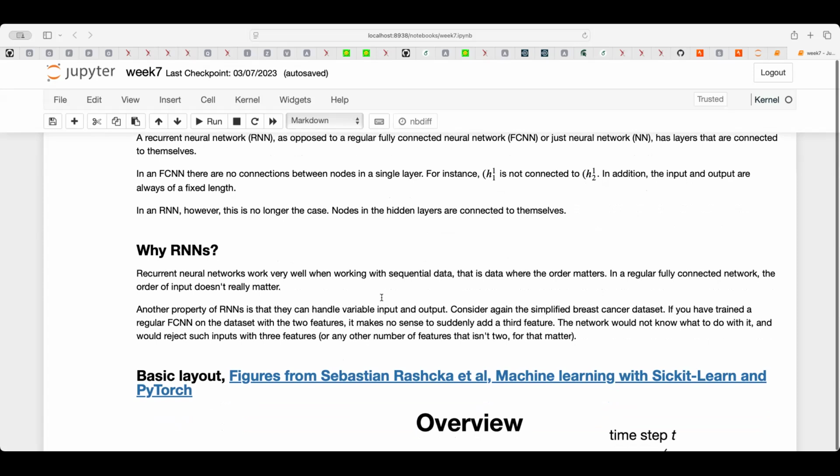And it also requires you to store a lot of information about the weights and the biases for the different time steps. So when I use the word time, it doesn't need to mean literally time, but a sequence of data which are ordered in a specific way.